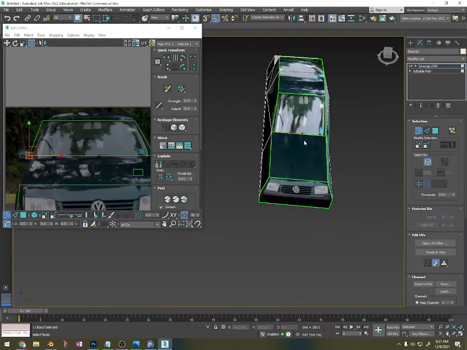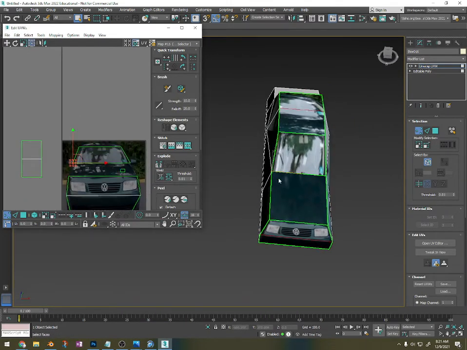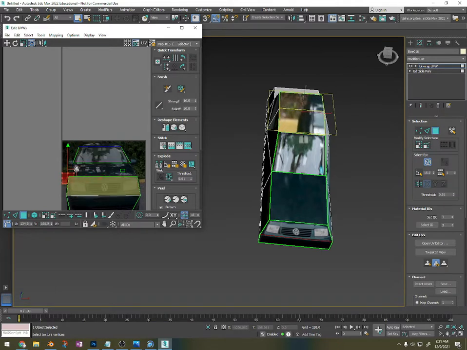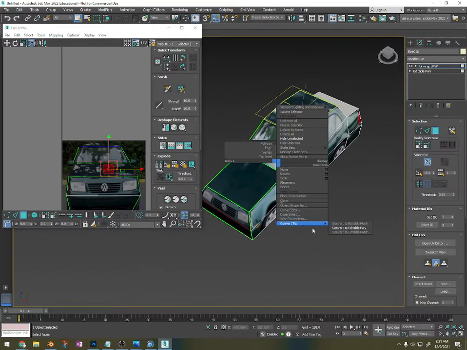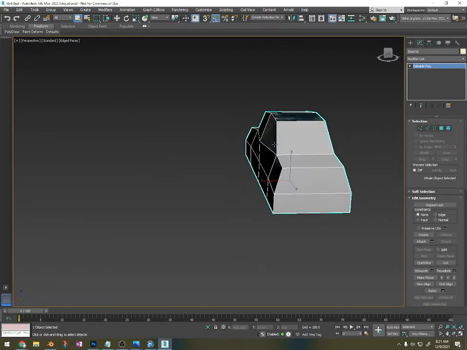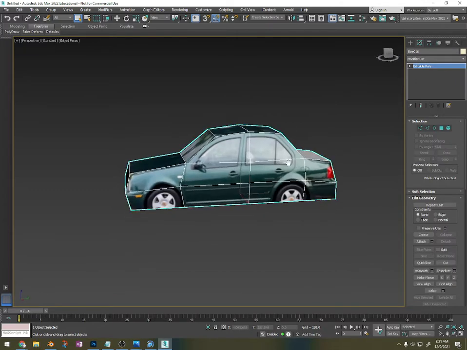I'm going to leave that there, and I'm going to do the same thing to the roof that I did to the hood. So I'm going to select Flatten Custom, and I'm just going to scale it down real small and hide it somewhere on the hood, like that. Okay, and you're going to find a picture of the rear end and do the same thing on the rear end. Let's pretend I've done that because it's the same technique that I've been doing.